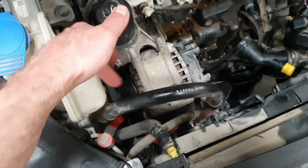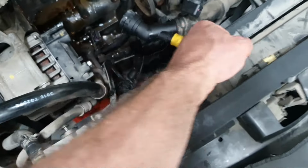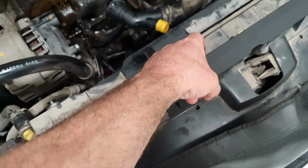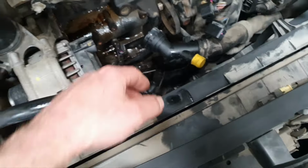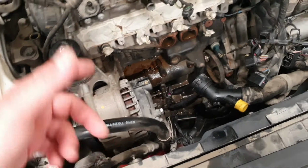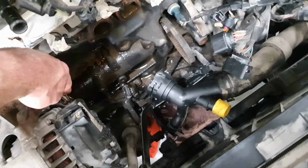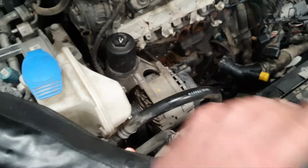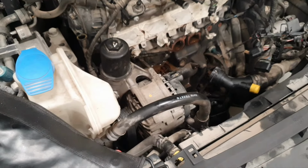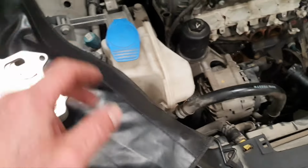You remove the belt. You remove the alternator and the AC compressor. Be careful, remove the plug from the AC compressor back over there for the solenoid. Do not remove the gas, just put a cable or a rope somewhere, something to suspend the AC compressor, and then you remove the bracket completely. All right? Yes, sir. That's the order. And most probably the inner seal is going to be like the outer. That's a disaster. And there is one valve over there. I'm going to clean it. When you take it out, I'm going to wash it while waiting for the seals. Meanwhile, cleaning this one, make sure it doesn't get contaminated. Yeah, that's the plan.